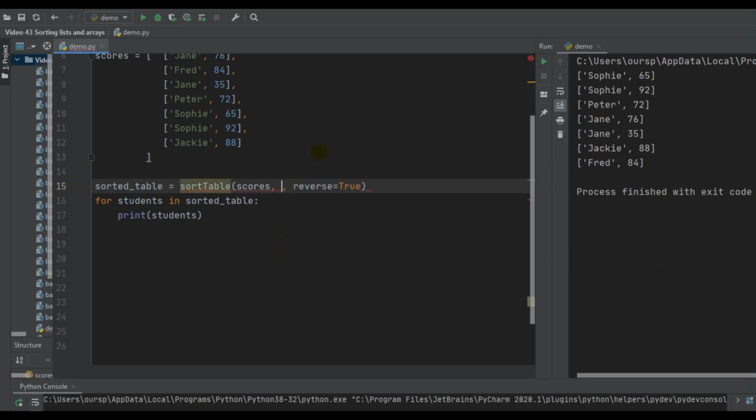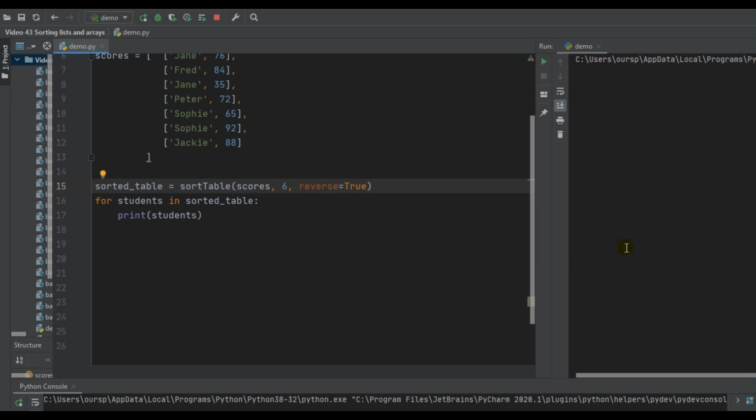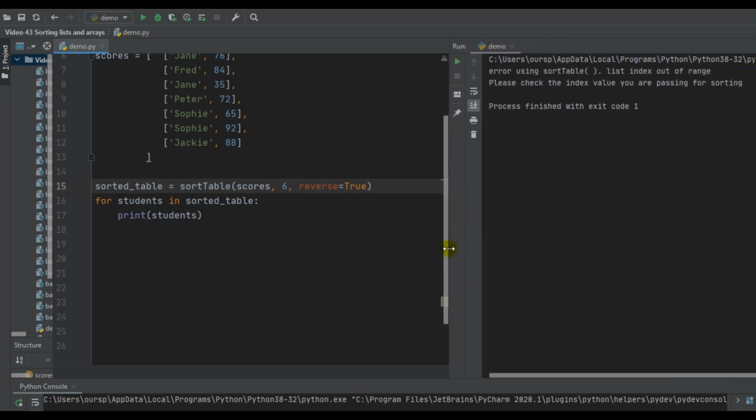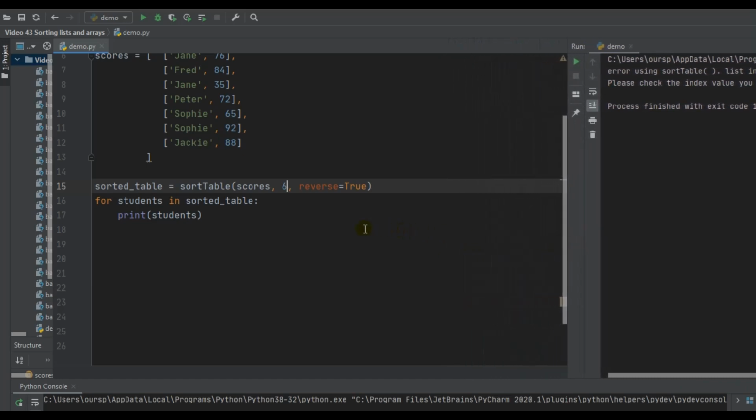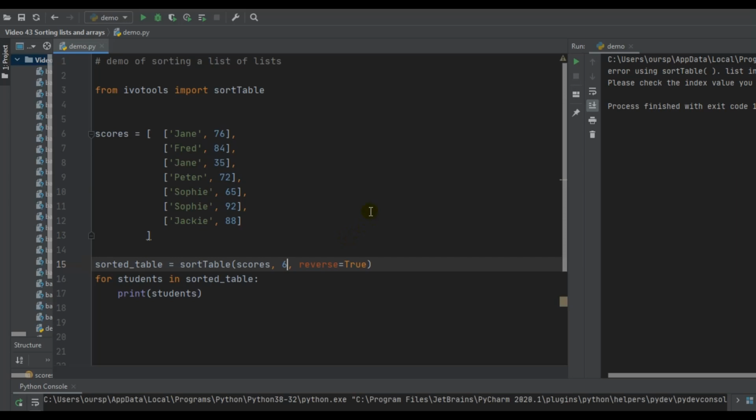And guys, if you make a mistake with the index value, it won't crash. It'll simply come back with a little error message and tell you where you might have made a mistake. So it's very, very easy to use, guys, as an alternative to the operator and itemgetter features of Python.